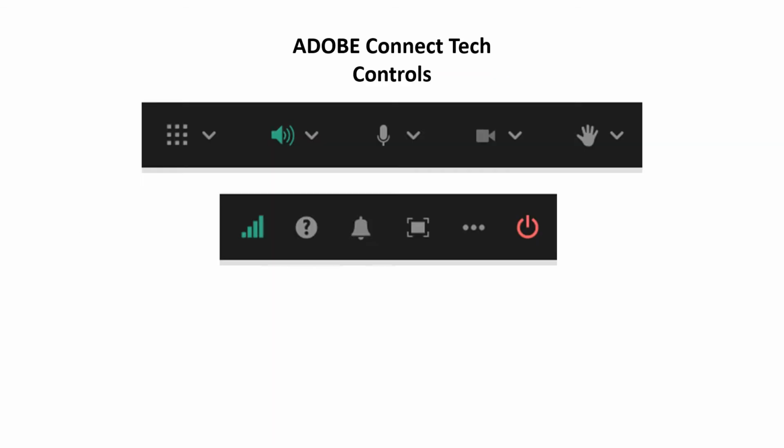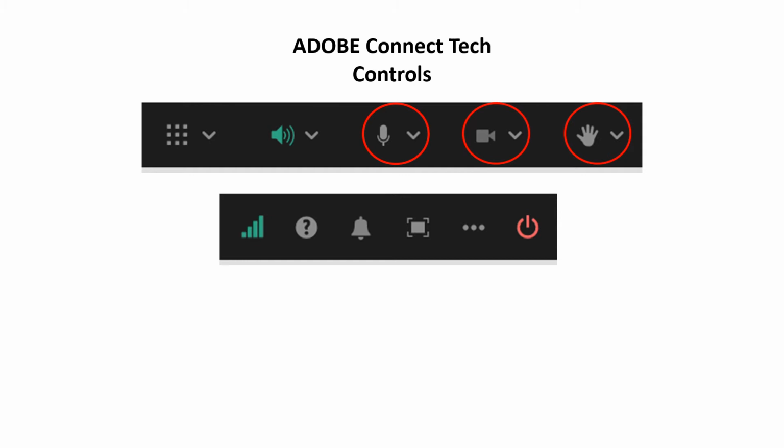At the top of the page, you'll see a series of control icons. You'll use the one that looks like a microphone to enable and then mute or unmute your mic. You'll use the camera icon to enable and start your video. And you can use the hand to raise your hand for questions. You can also use the chat feature for that. We'll get to that in a minute.